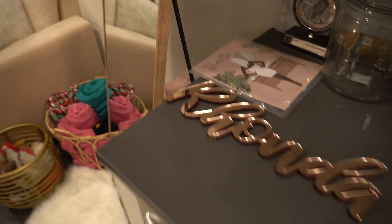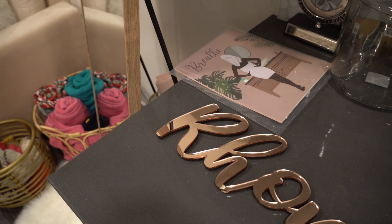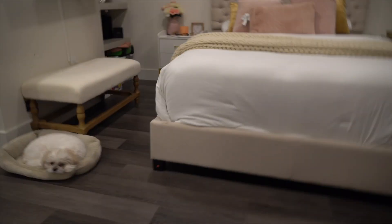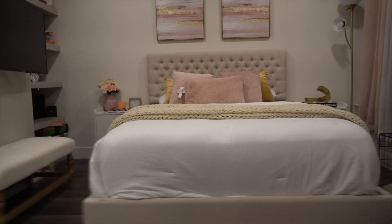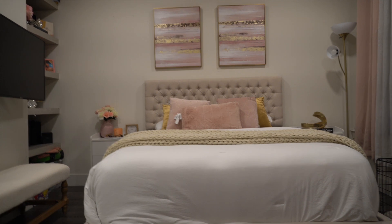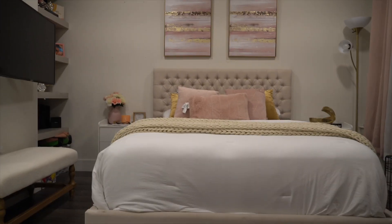Oh yeah, my son broke this — look at this, I need to get some glue to put that back together. I also don't know where I should put it. But I think what I like best is this area — I just think it looks so cute. I'm so proud of my little shelf over there and my two nightstands are giving exactly what I wanted. I don't know if something's missing from this area but for now it works out.